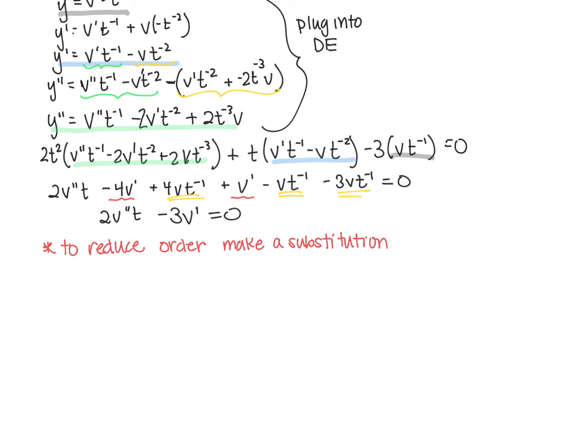Here comes another variable. Sorry. We are going to let some other variable, W, R, S, M, T, K, I don't care what you use. Don't use T because it's already in the equation, sorry. X if you want. But we're going to pick another variable and we're going to let it be V prime. Now, here's why we do this.